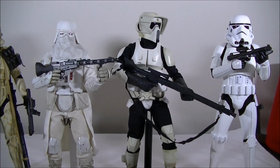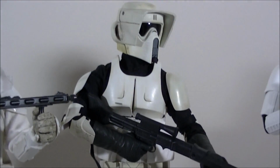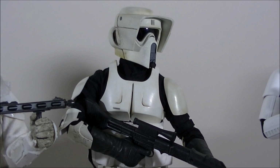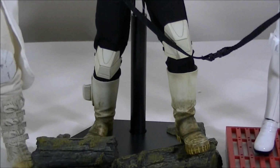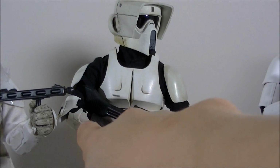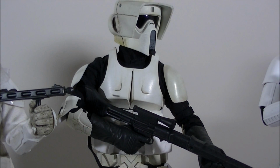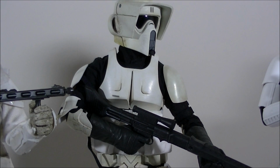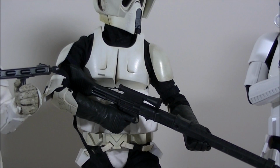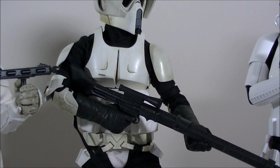And if there are people out there complaining about Sideshow quality and so on, I think the only thing I can really complain about with the Scout Trooper is the thighs and lack of rotation in the thighs, but it doesn't really affect his articulation, being able to pose in a pretty damn awesome pose. The armor pieces are a little bit fiddly, and they do get in the way of the gauntlet, so you just have to be careful and futz around with that as you pose them. The gauntlets do come off pretty easily as well, so you just need to be careful and pose them up.